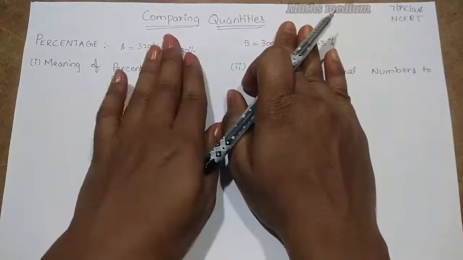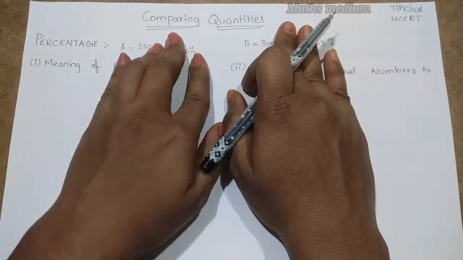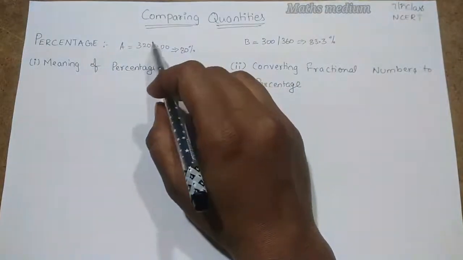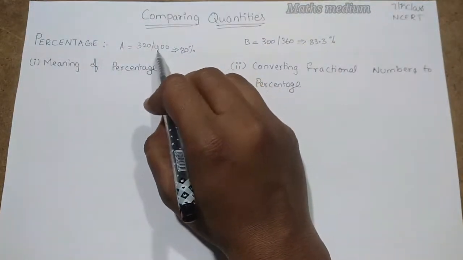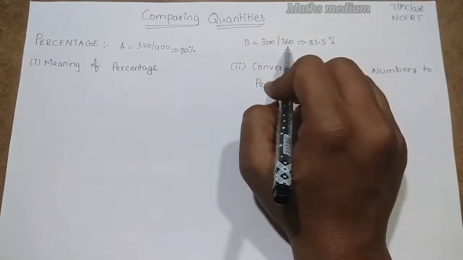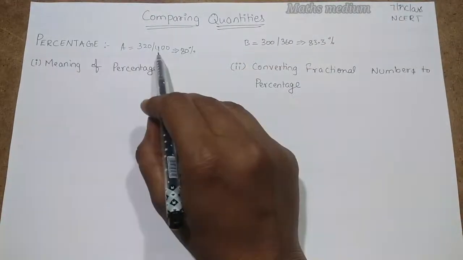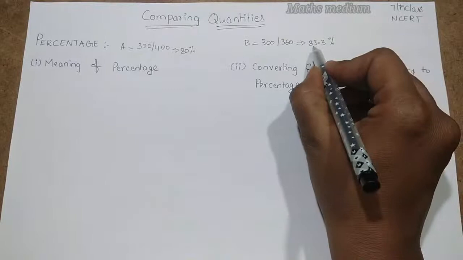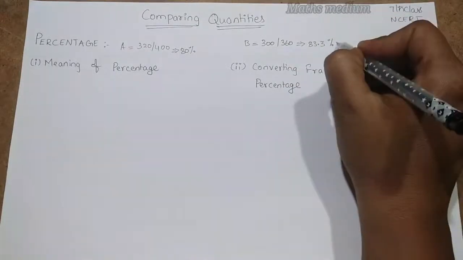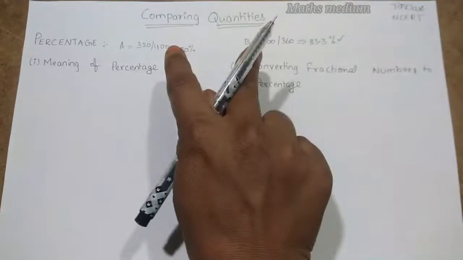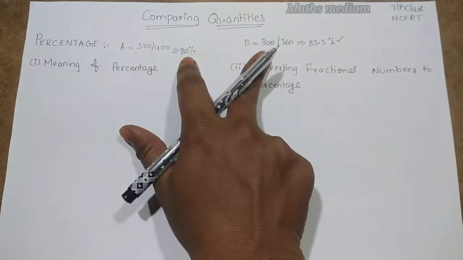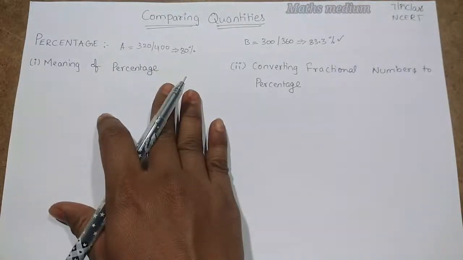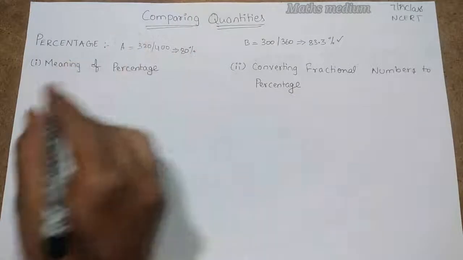Here also, if you hide these two, we see A has 320 marks but B has 300 marks. But coming to the denominator, it is main for the percentage comparison. See, it is out of 400 and it is out of 360. So, out of 400 A got 80%, out of 360 marks B got 83.3%. It means it is higher, right? So, this is the percentage comparison only I told you, but in this video we can learn how to make a percentage. Okay, so first of all, take the definition of percentage.